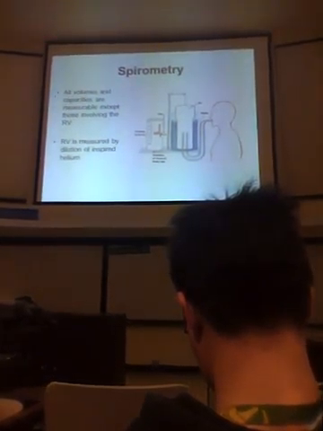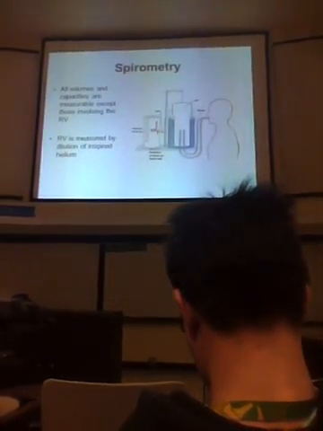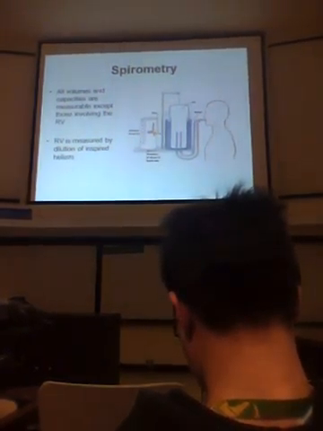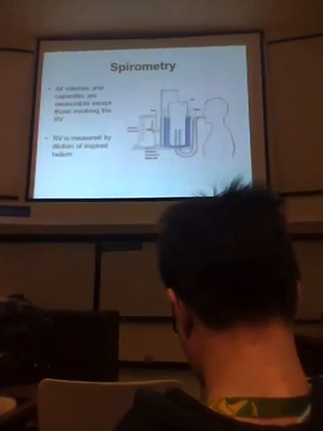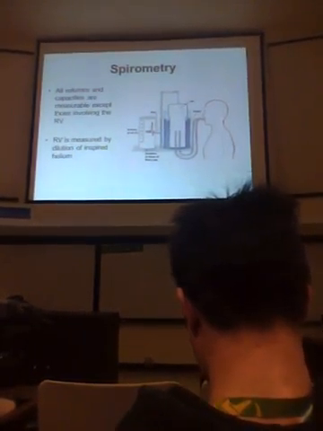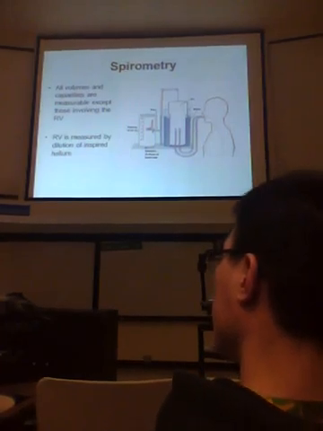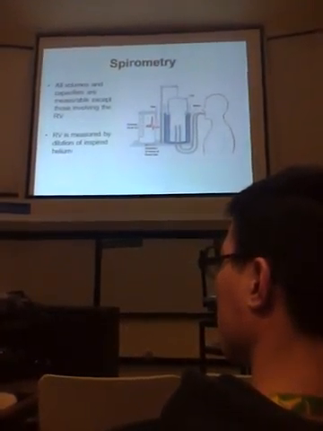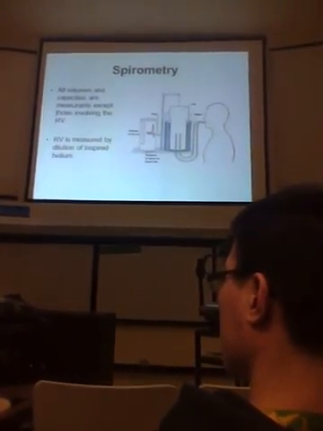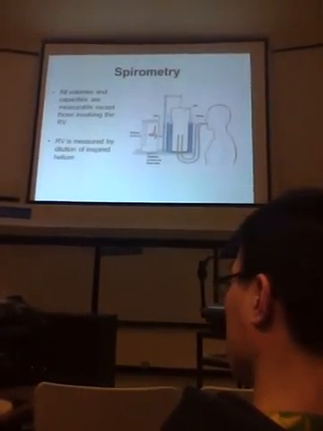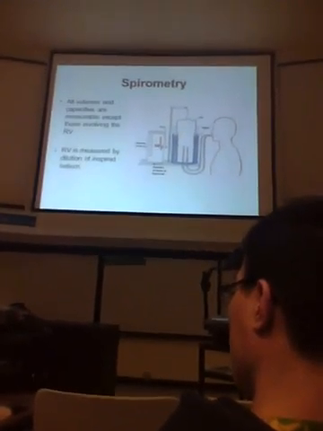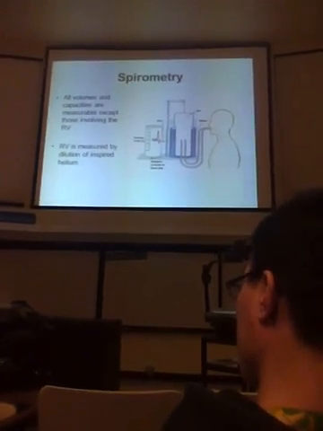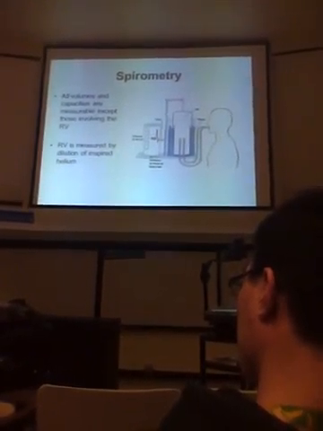Now, that really doesn't tell you the whole story, does it? Just measuring these volumes and capacities. Because remember something like asthma. With asthma, it's not really the amount you can breathe in, because if you breathe in slowly enough, you'll be able to do it. It's the rate at which you can breathe in that is the problem with asthma.